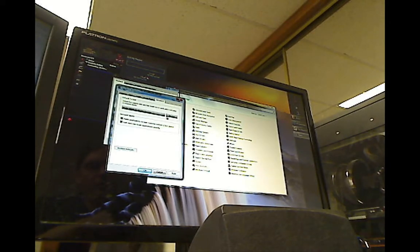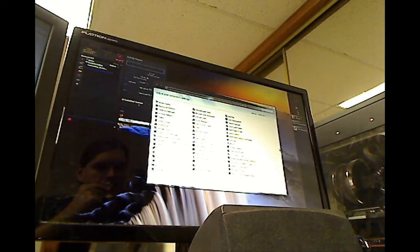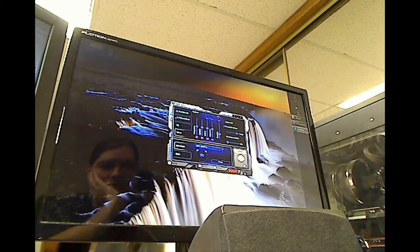Now we want to do a speaker test. And it works. Let's see if the higher quality one works. And that works too. Okay. Console launcher. Only difference between this and the normal Creative one is there's a little Auzentech logo down here. That's about it.